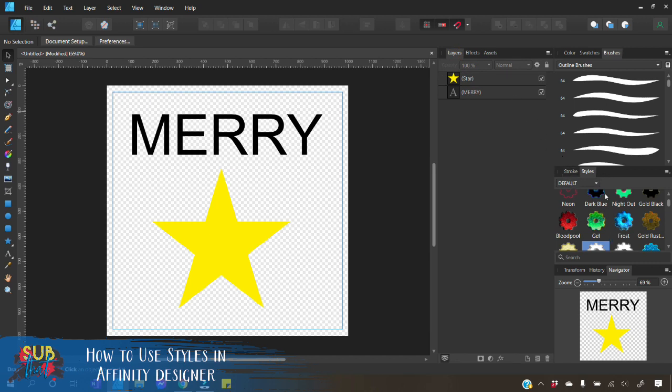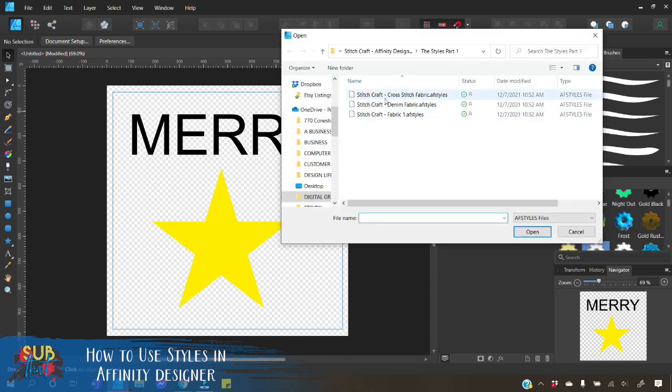Let's go ahead and import a new style. So let's say you purchased one or you downloaded the freebie like we did today. With your styles panel selected, you will select the panel menu icon and you will choose import styles category. And the first thing I'm going to do is import these Stitchcraft files because someone did ask about this in our group. There were two different folders, and so this is folder one. You can see that their subfolders are brushes and styles. So when we click on brushes, see, it's not going to show us anything because it has the .af styles selection selected. And if we click on the one that says styles, we can see that there is .af styles. Those are what we're importing.